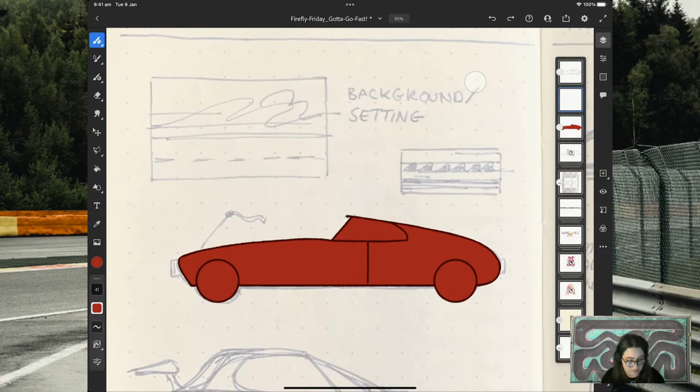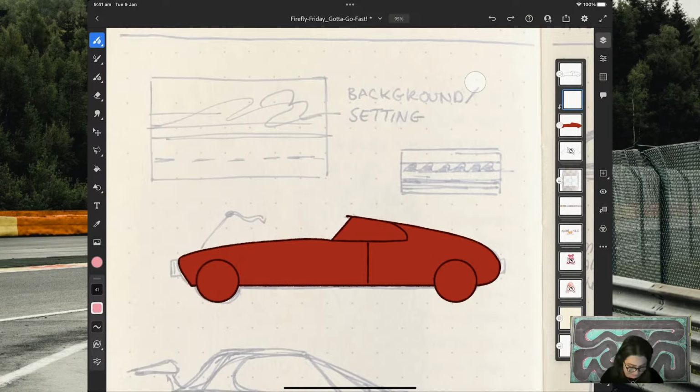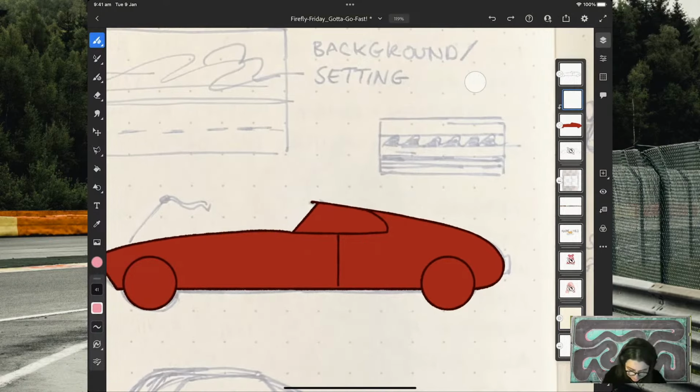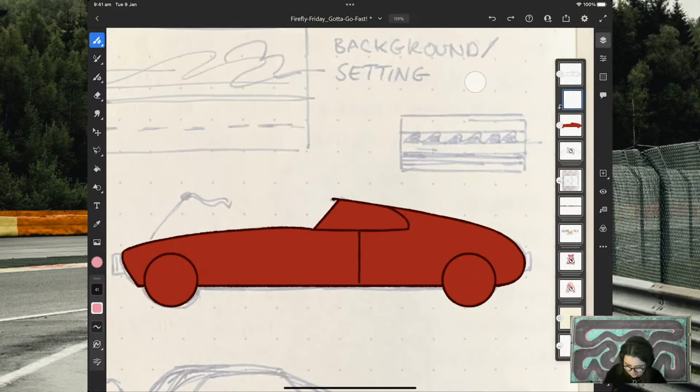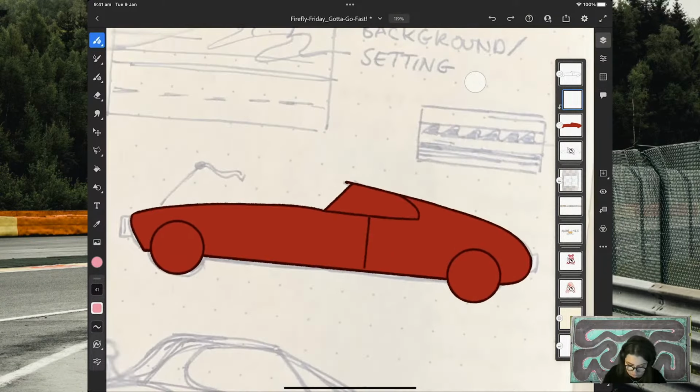Okay, so I've done a layer now on top of our foundational layer, and I'm going to do a different color again. And this, I know I'm using a lot of reds and pinks here, but that's just because they were the most recent colors I've used. But this is really just to distinguish the different shapes that we want.